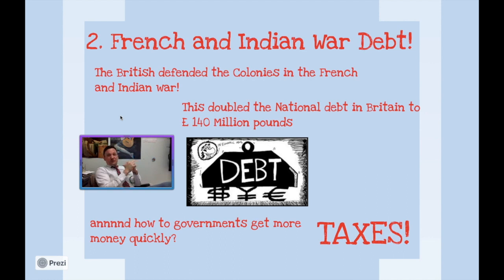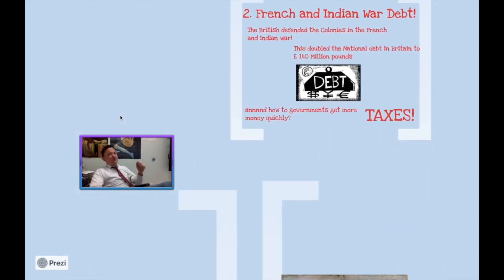And so a lot of the British were like, you know what, we'll get this money back by taxing the snot out of the colonists, right? And this is going to lead to a huge amount of anger and a huge amount of aggression from the colonists themselves. It's not going to go over very well. It's going to be one of the biggest leaders to this entire war.